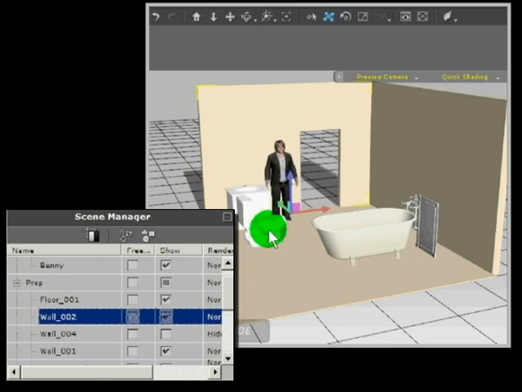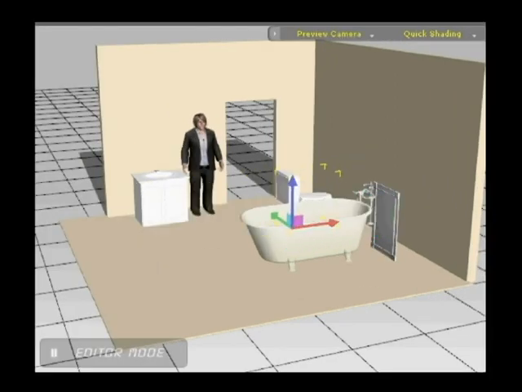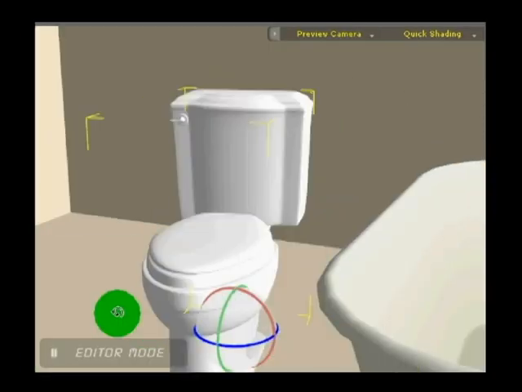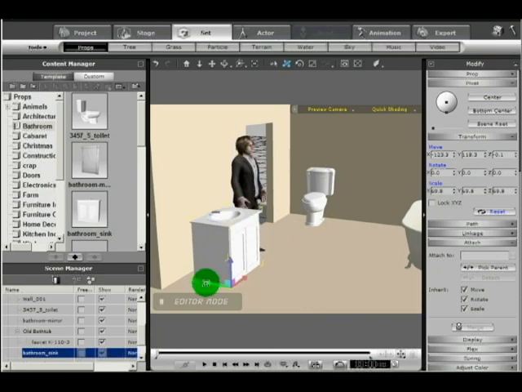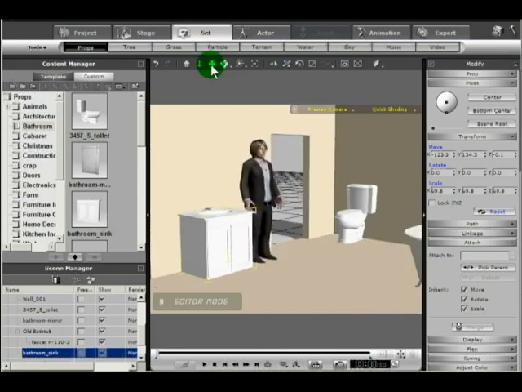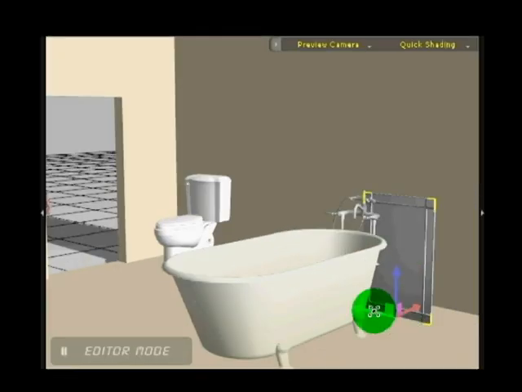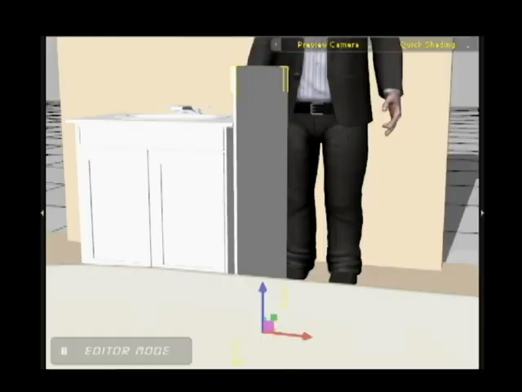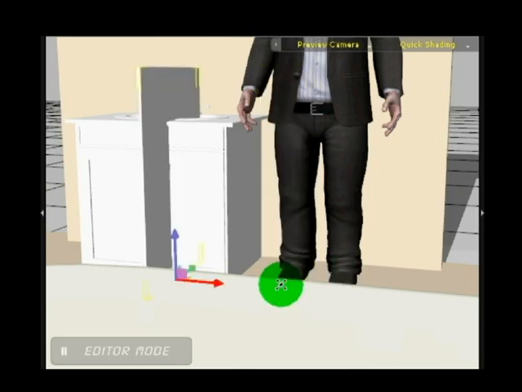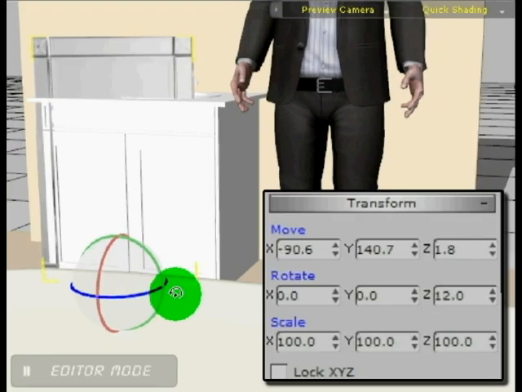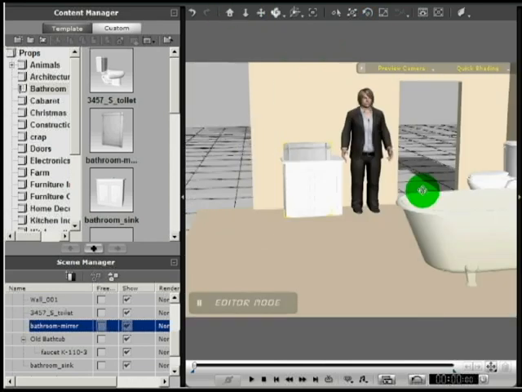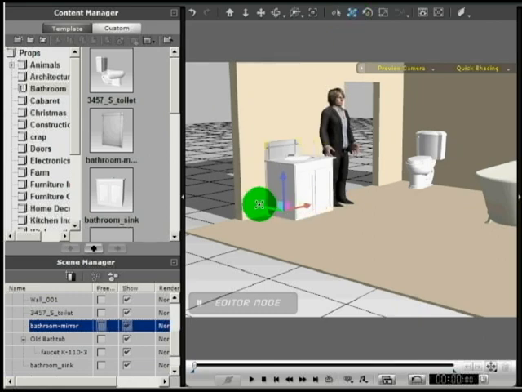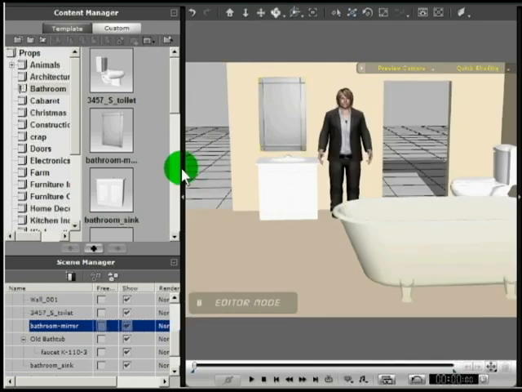Now we can position the furniture in the room. Let's move the toilet. Rotate the toilet and put it into place. Let's put in the vanity. Let's get the mirror moved into place. Rotate the mirror. To get an exact rotation, I'll tweak the number in this box. I'm just going to pull out a bit here. And I'll rotate the view around so I can see if the mirror is against the wall. Move it up the wall. Perfect.